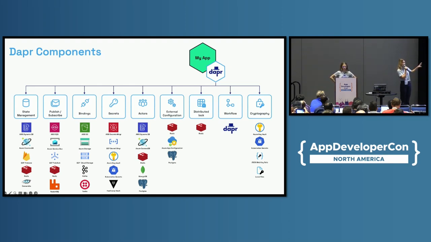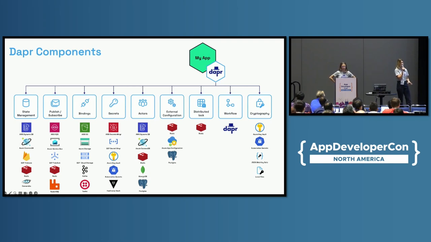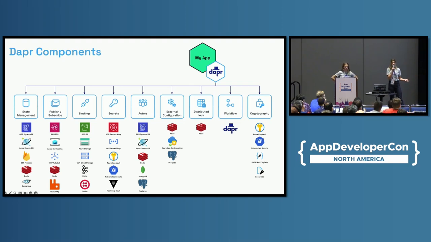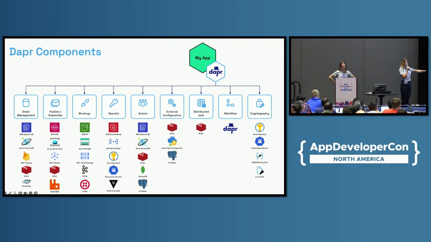So how does the API actually target these backend infrastructure resources? It uses the concept of DAPR components. I want to talk to Redis, but I don't want to use the Redis SDK, because what if I migrate to a different platform and want to use something on Azure like Cosmos DB, or move to AWS and use DynamoDB? I can actually just swap out the backend component — the state API will point to any number of state components — and without changing my application code, I can just swap out that component manifest and point the API to a different infrastructure service.